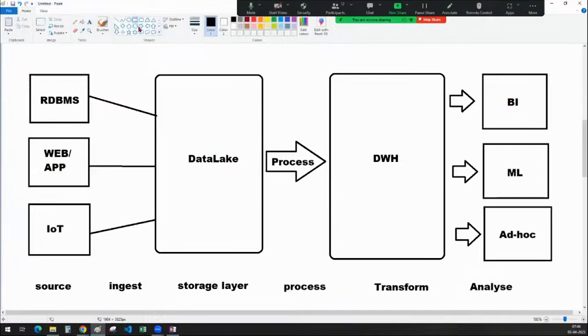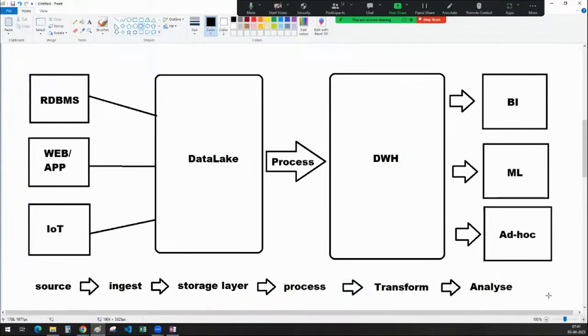This is what is meant by a data life cycle. In a data life cycle, you get the data from a source, you do the ingestion into a storage layer, and you do processing on top of it to clean the data or prepare the data. You do some transformations on top of it, and you try to analyze the data to improve your business.